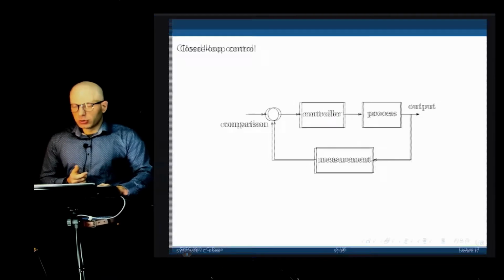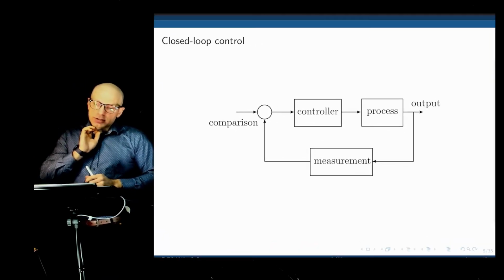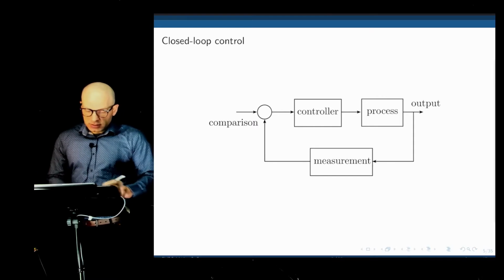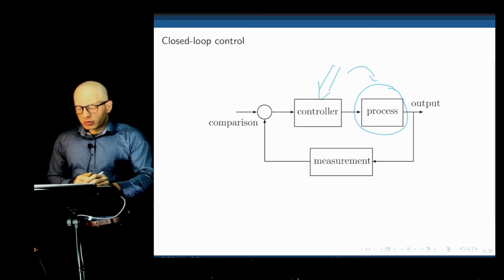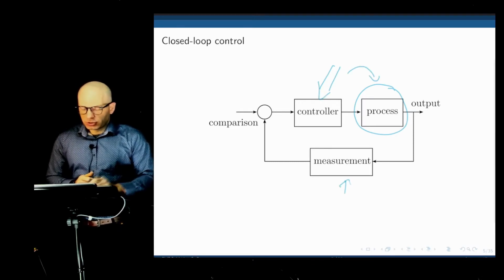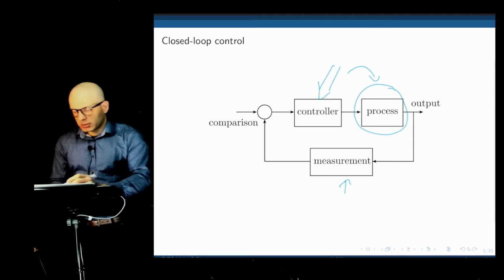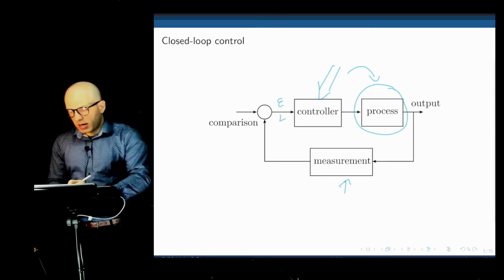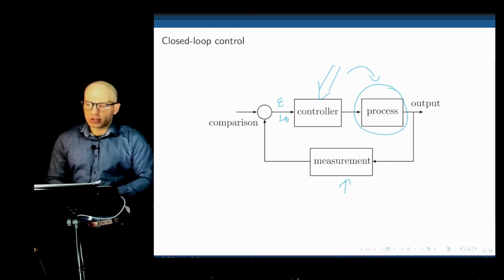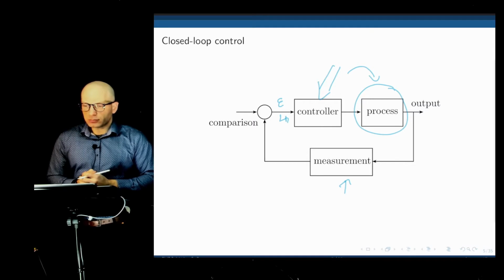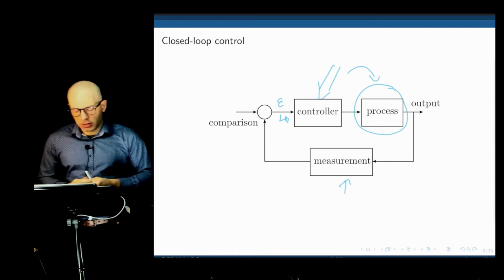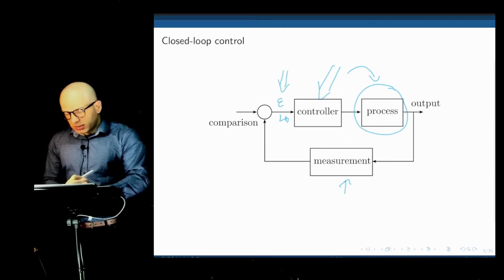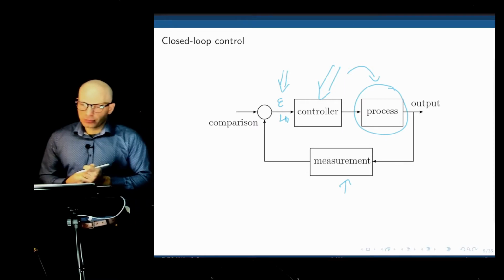So to do that, we need to close the loop, and we briefly addressed that. And now we have these three elements in the control system. The process is what we've been studying so far, which is how to model that. The controller is what controls the process, and we take measurements of that process to give to the controller. Now notice that the controller here takes the error between the desired and the actual state of the system, and it takes action based not on the desired behavior, but on the error between the desired and the current behavior. So we need to make sure that this error ideally is always zero. The system always reaches the point we want.